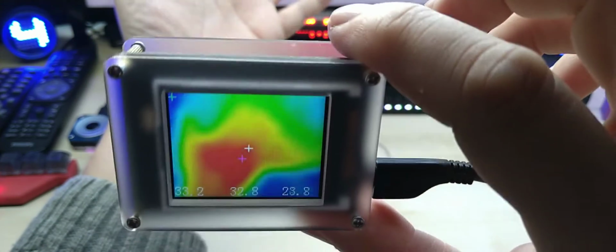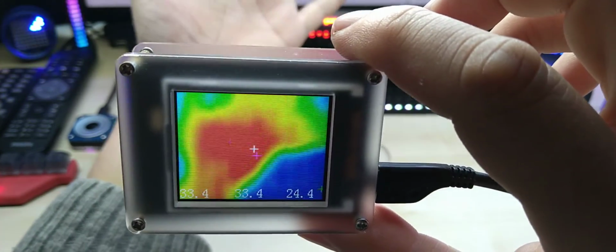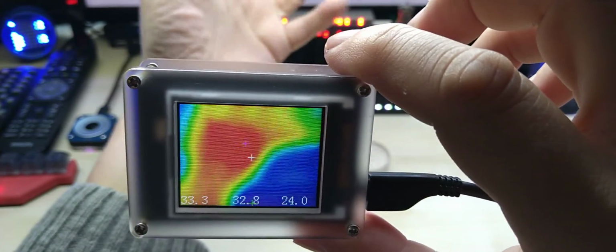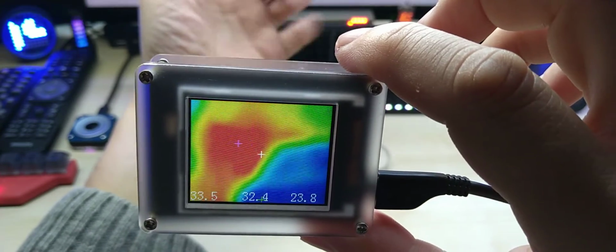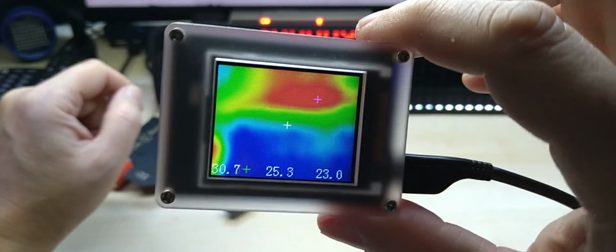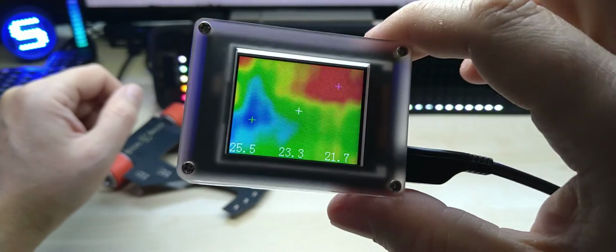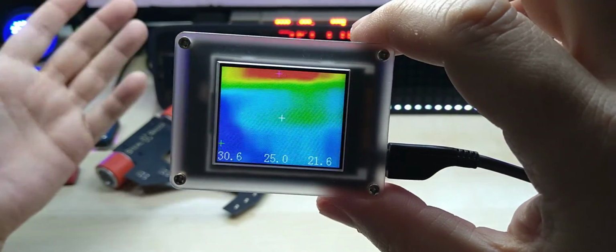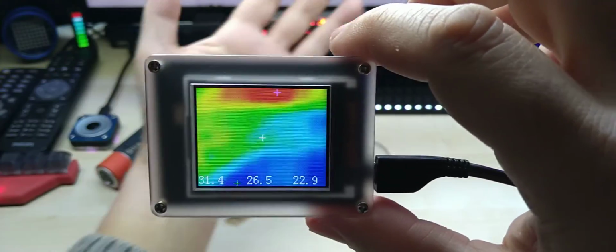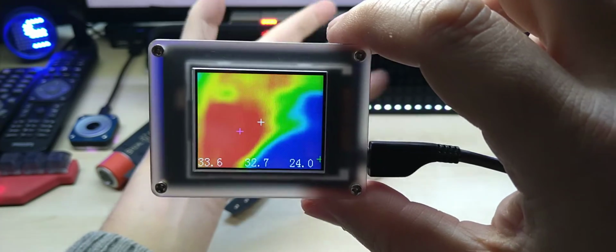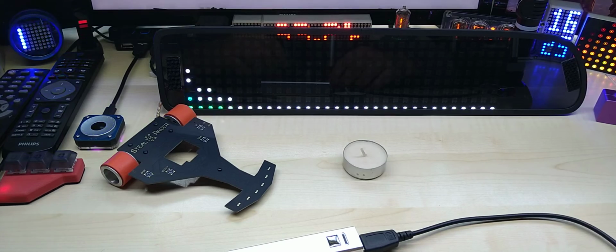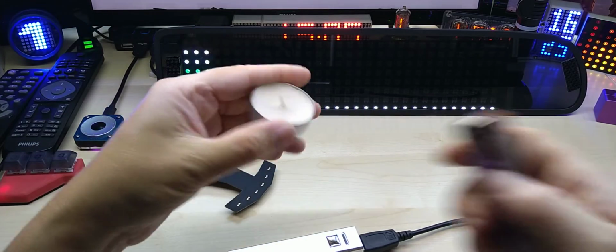I always wanted one of these. I wanted to make it myself, but the sensors are very, very expensive. And by the time I put this together, it's gonna cost me as much as if I would buy it. So, I don't wanna drag this video on forever.